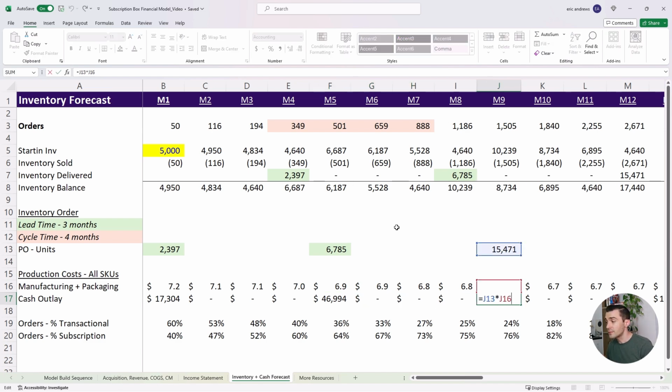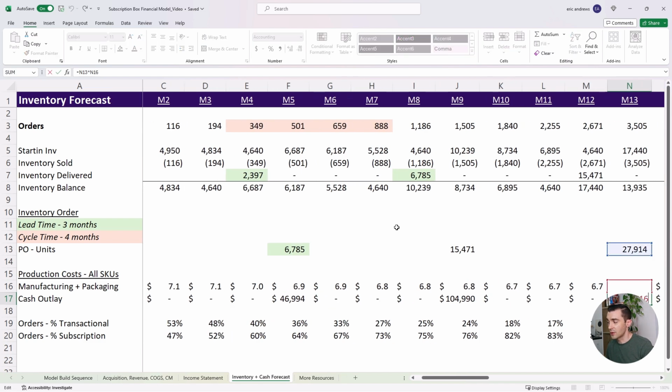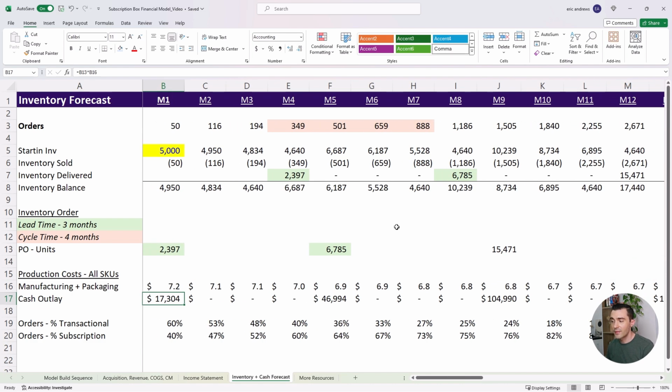So this is why e-commerce businesses are so tricky, because they have a hard time financing their inventory, especially early on, when they don't have a long history of revenue. So nobody really wants to finance the purchases for them. So now I have these cash outflows.